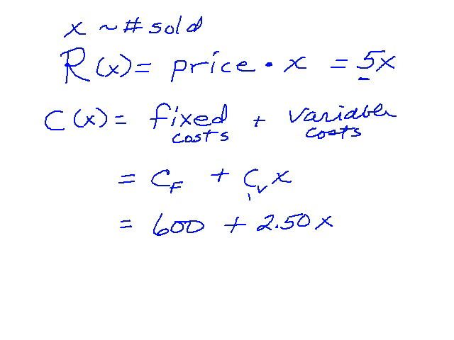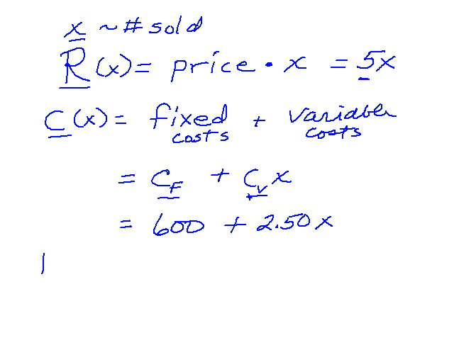So we have X, the number of items sold. R is the revenue, the money I'm bringing in. C is the cost to do business, which has two parts. One is fixed cost, which has to be paid no matter how much business I do or don't do, and then the variable cost is the cost per item that I'm required to pay in order to sell them later.